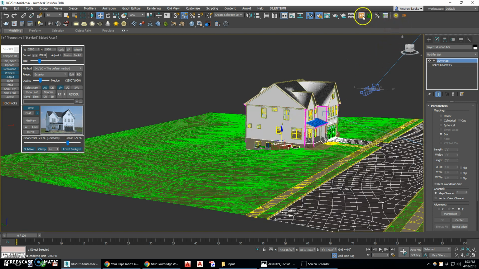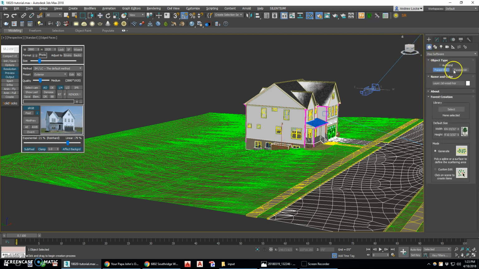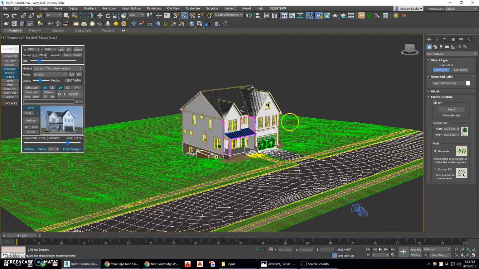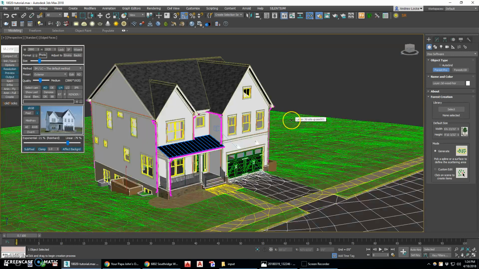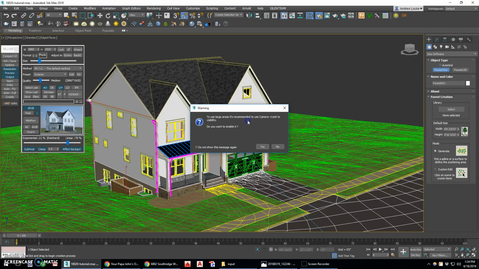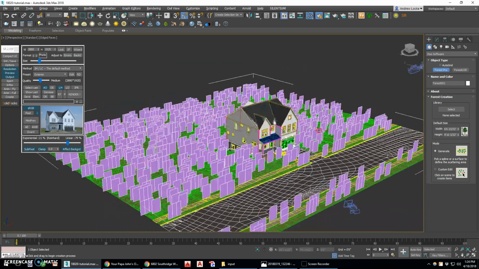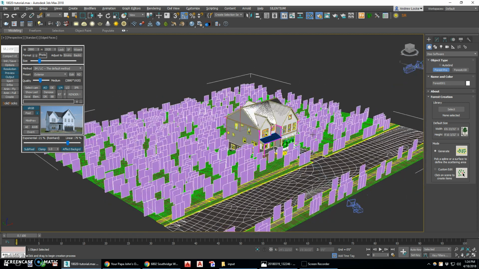I'm going to go up here. Forest Pro installs a toolbar, so this helps you get there quick. You can also go to the Create panel and get there, but this just does that for you. For right now, I'm going to just apply the generic forest object to this object. So I'm going to say Generate. It's already there. I'm going to click my grass. It's going to say something. I'm going to say yes. What Forest Pro did now was to stick a generic object scattered all along that grass.